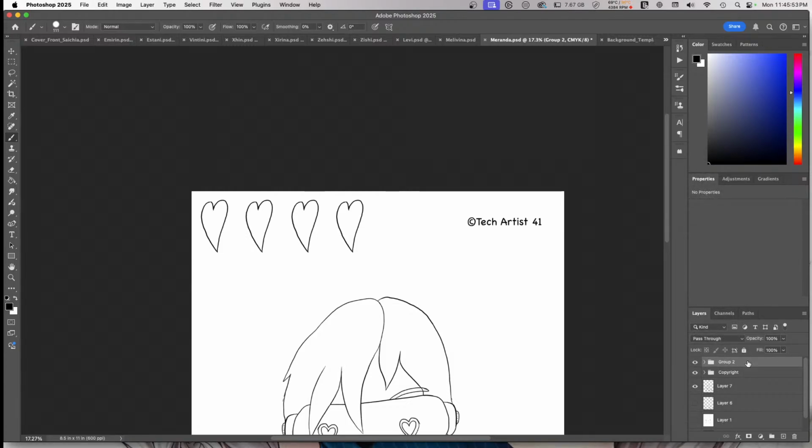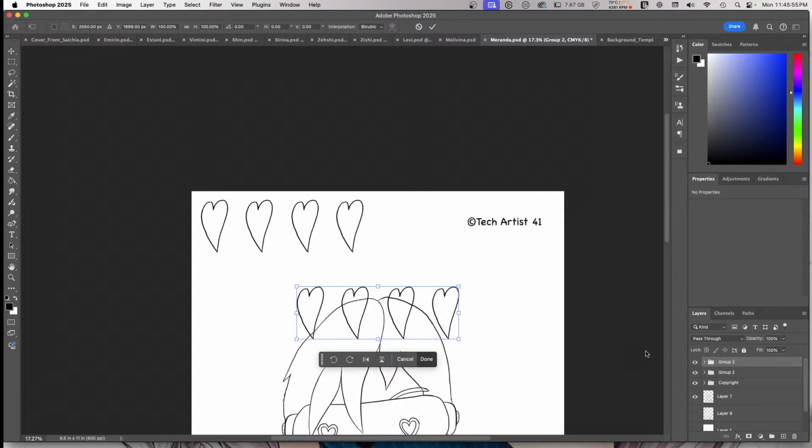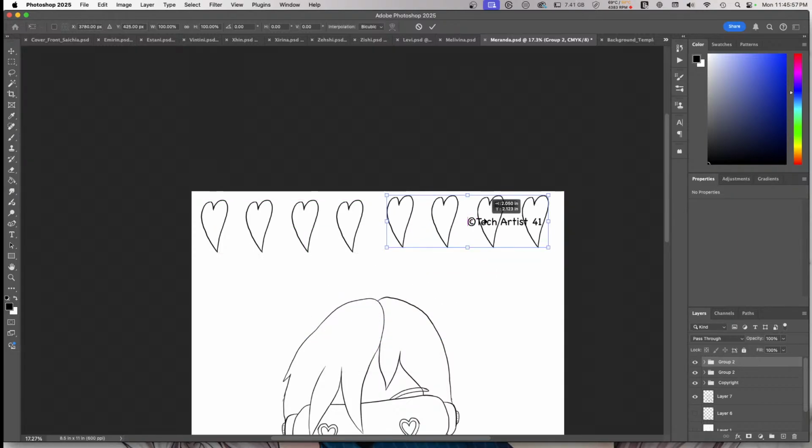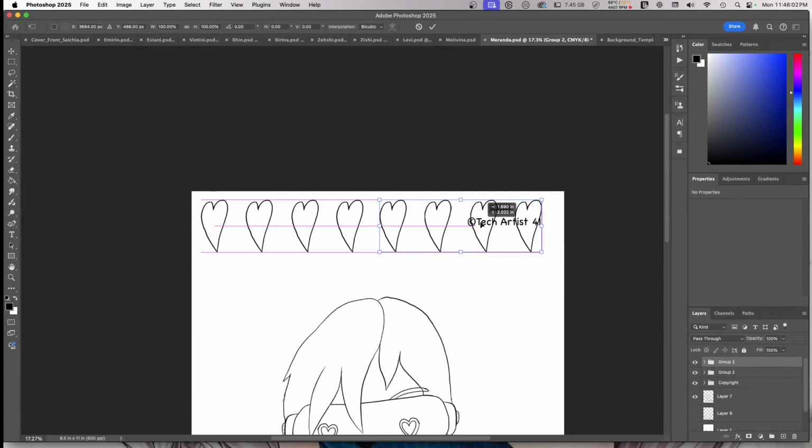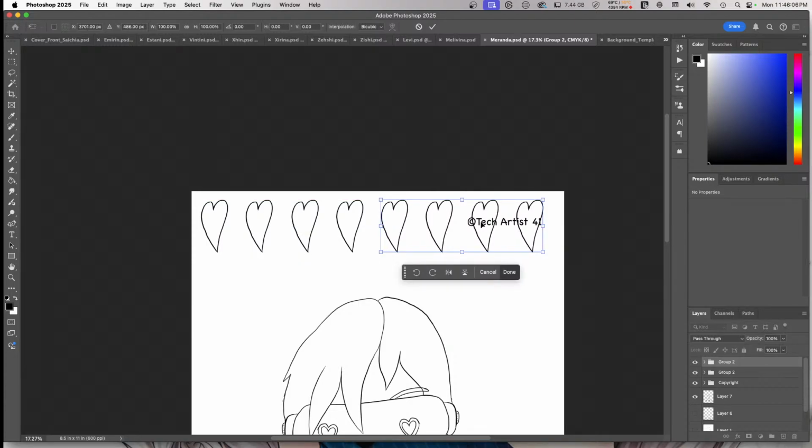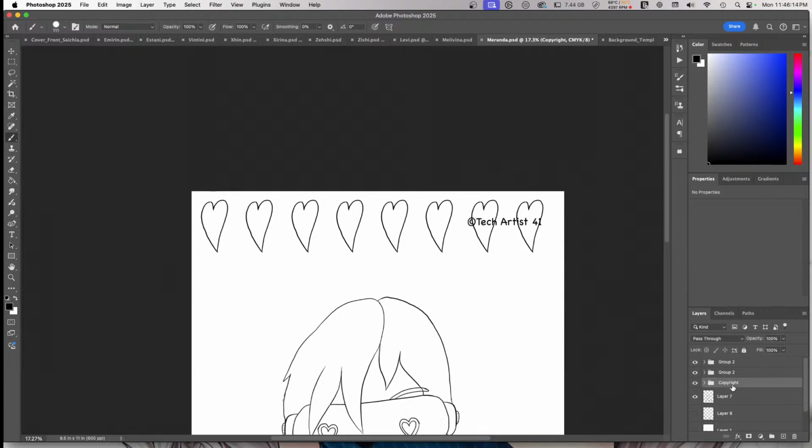Command copy, paste, Command T. Just a lot of copy and pasting. And I'll move around my copyright in a bit, but this is just so that I can adjust it accordingly. And T, I'll move it right here.